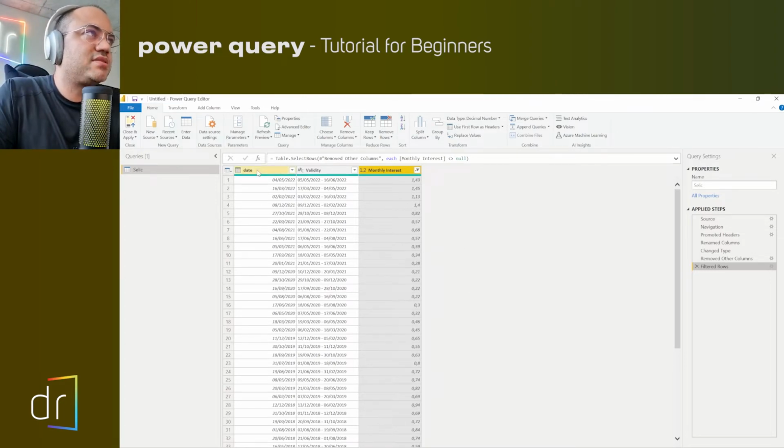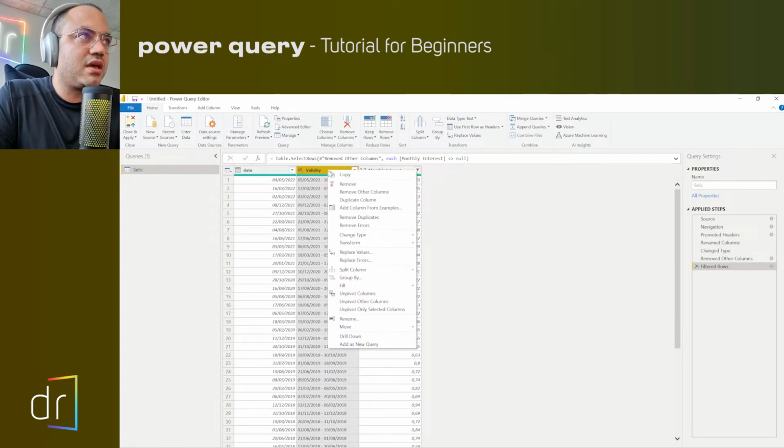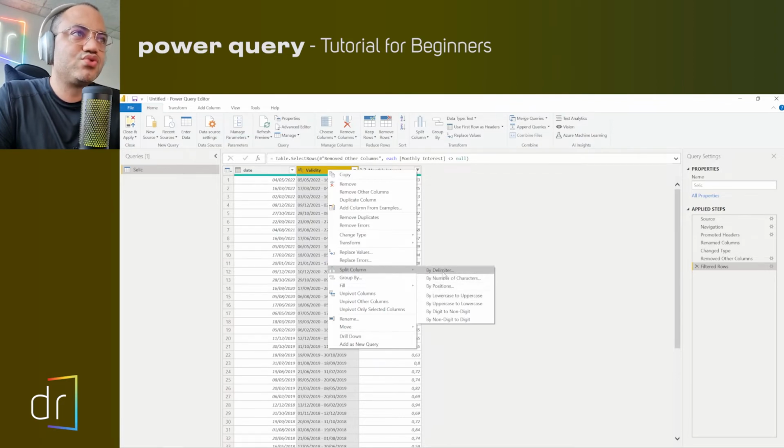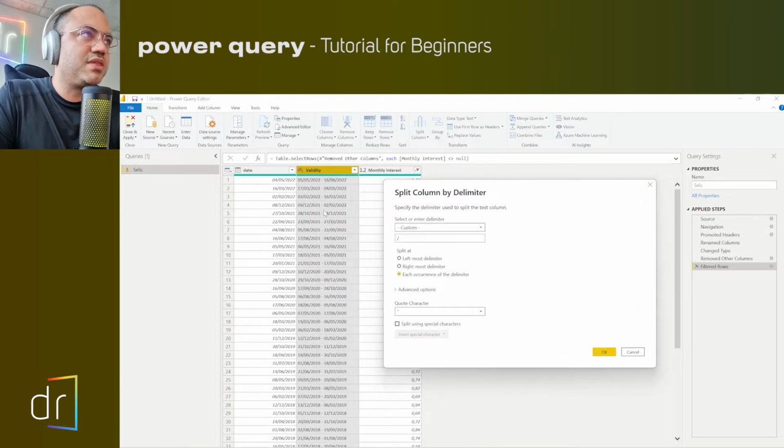So now let's split this validity column into the beginning one and the ending one, okay? How to do that? Just click on validity with the right button again and select this split column option over here. Now we have to choose which kind of delimiter we want to use in order to split our column. In our case, it will be by delimiter, because my delimiter here will be the hyphen, okay? So I will just change over here to hyphen, this dash, and then I will select it.